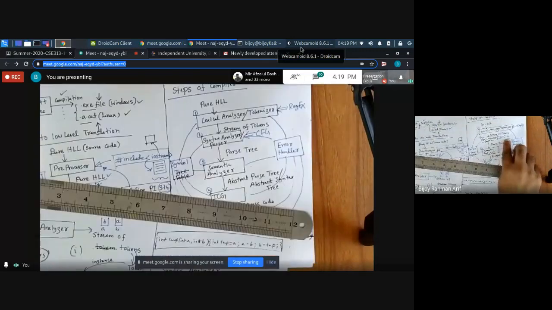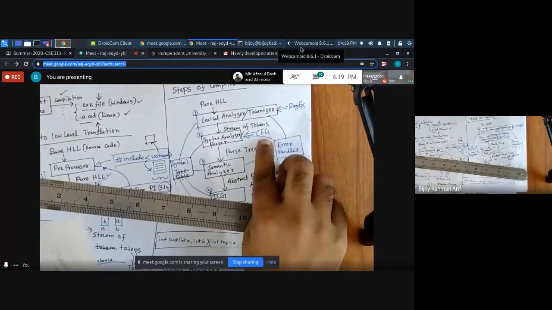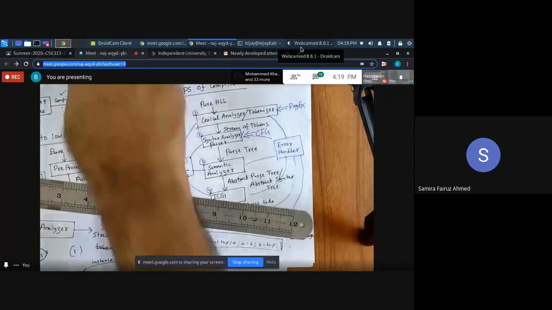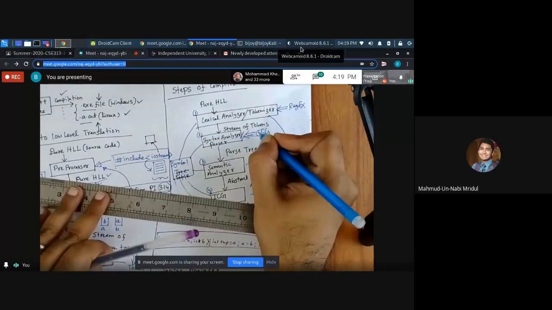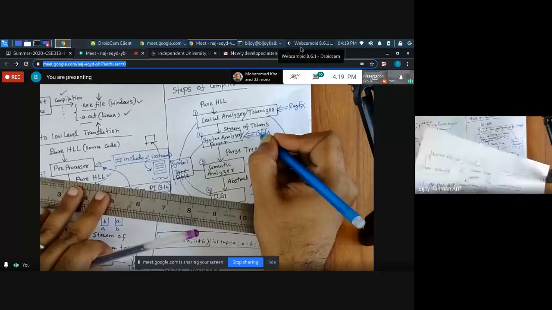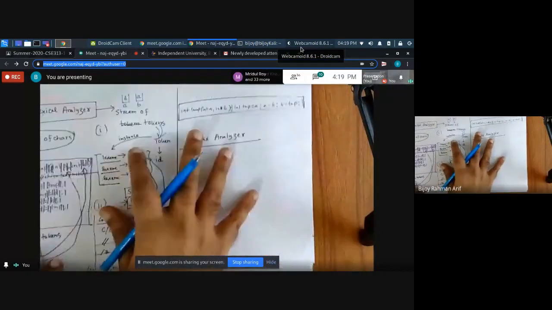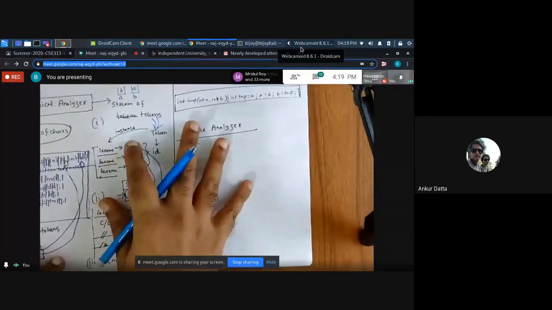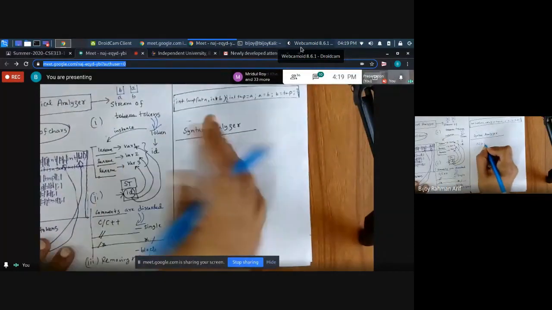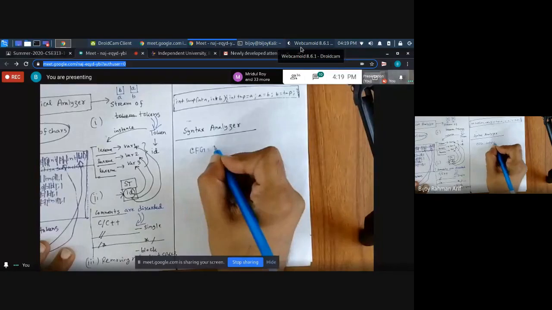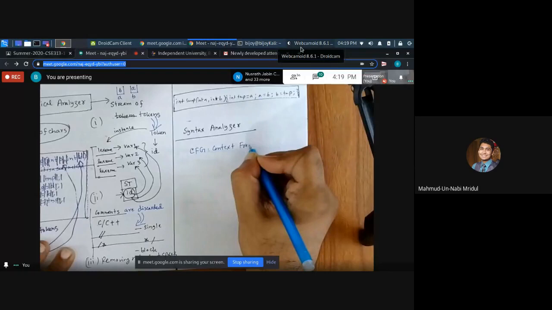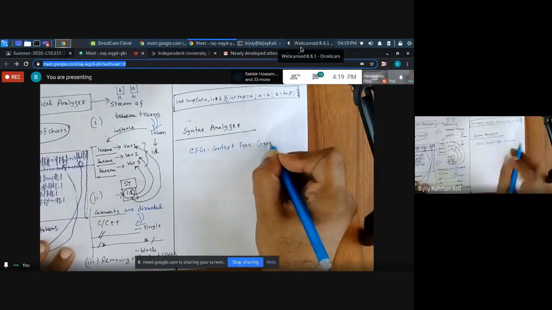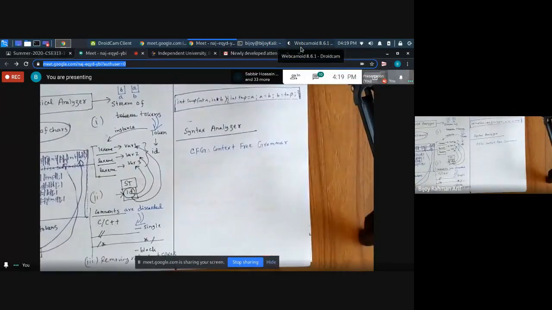So what is the next phase? Syntax analysis. How does syntax analysis happen? It takes help from context free grammar. What is context free grammar? CFG.